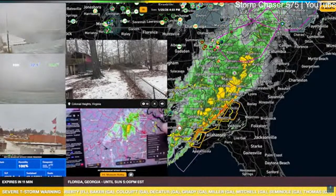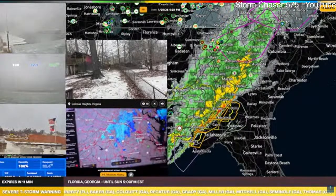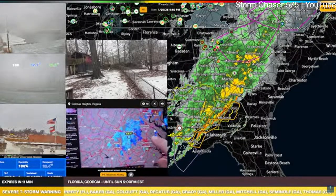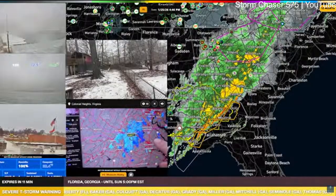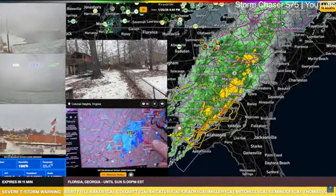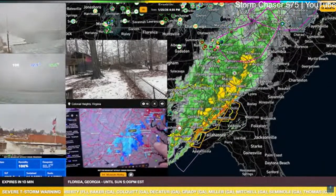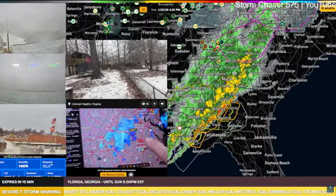If you go down here to Echo Tops, we can click Echo Tops. You see the brighter blues right there? We're gonna click this little tool here, and we're gonna read the cloud tops. It'll tell you how tall they are. See what I'm saying? Right there in the center, it's reading around 20,000. And then, like I said, average is about 17, 18,000. And then you got smaller parts over here.